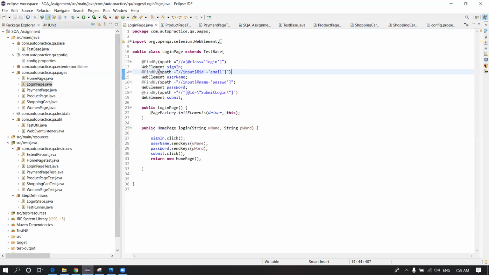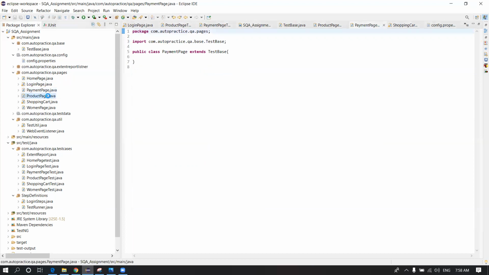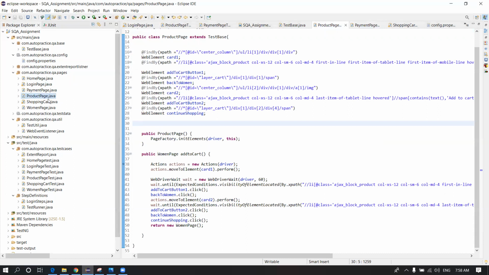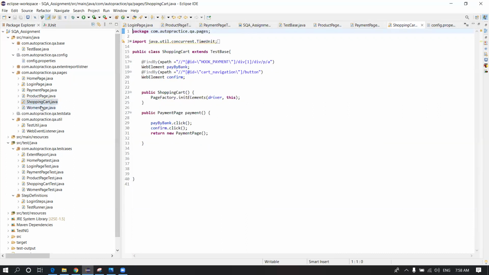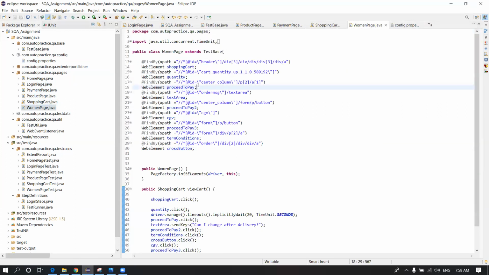So this is the design method that we use, page factory. And then the payment page, product page, shopping cart, all the things we wrote inside this pages package.